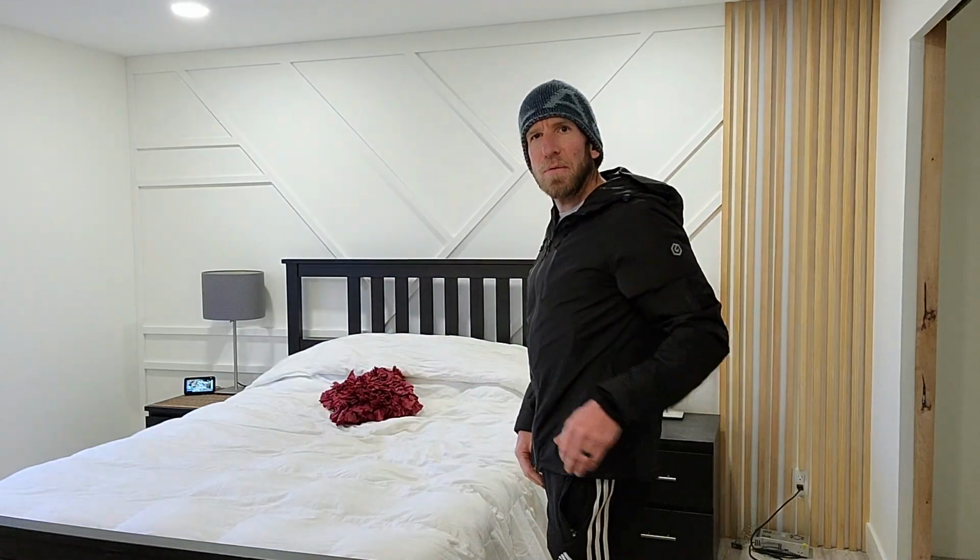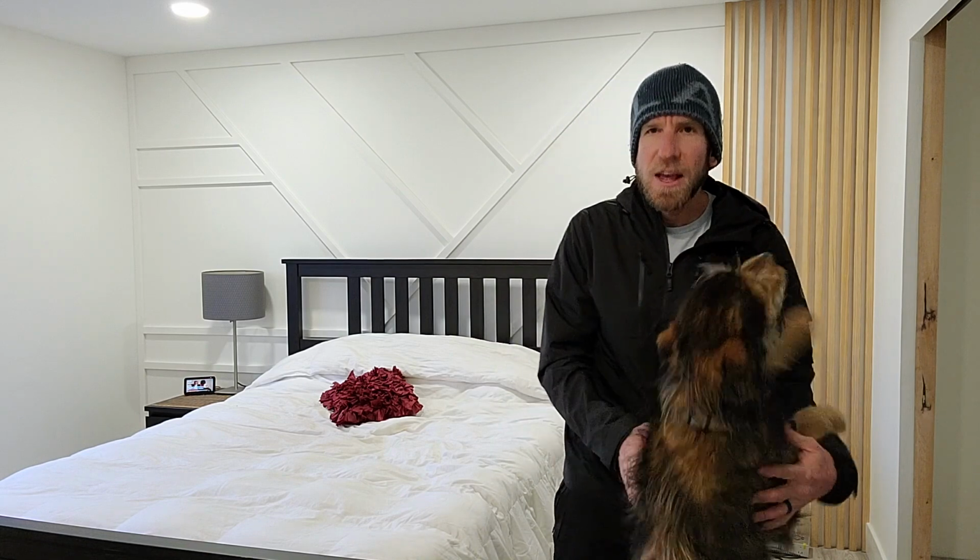I got my puppy down below, if you saw her. And it's cutting off right here at the waistline. It's a really good fit. I wouldn't want a large. I wouldn't want a small either. This is a great fit in my opinion.